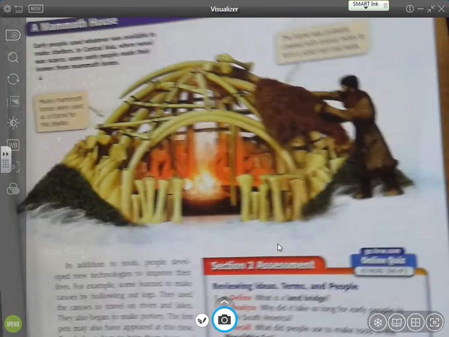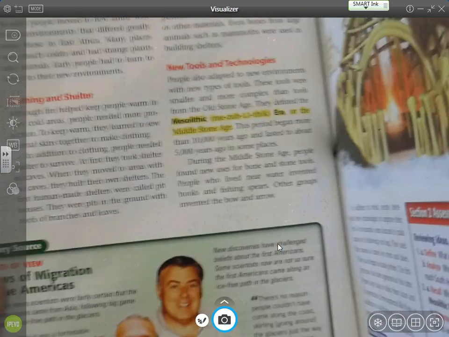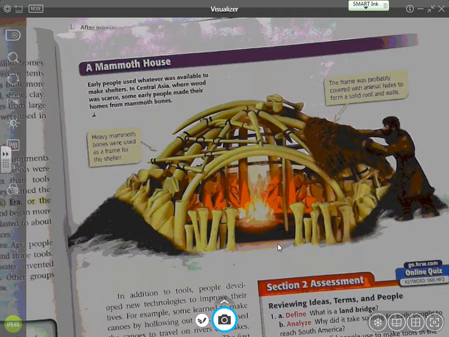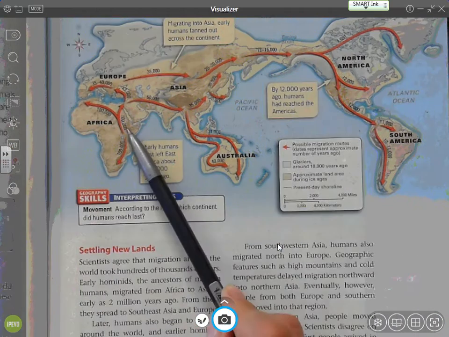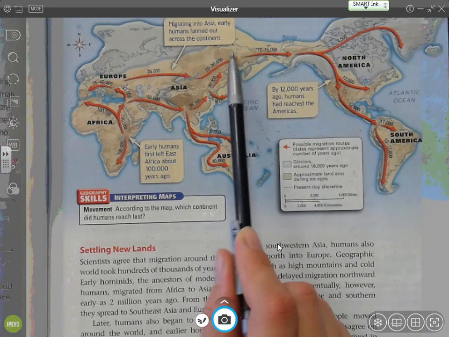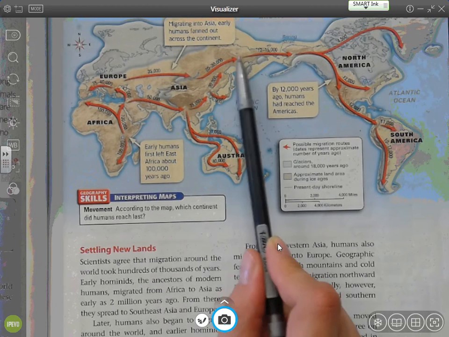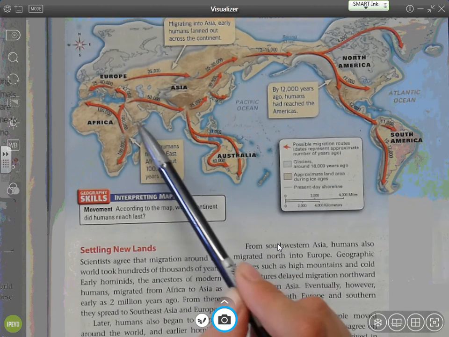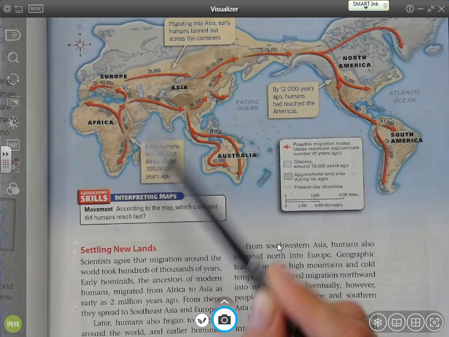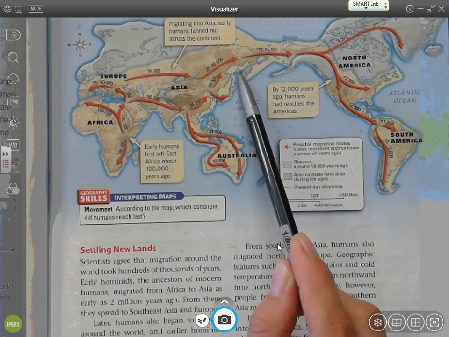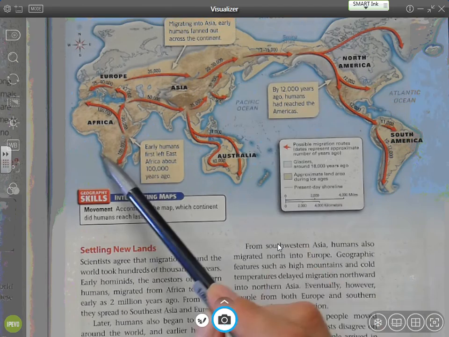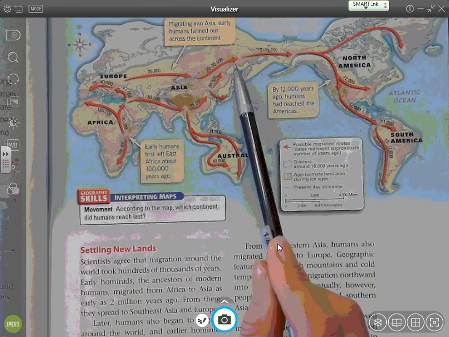Now we're going to see how they adapted as they moved, because looking at the weather here, you have a really warm environment, and if they're moving and traveling up here, this is where it gets cold and snowy. So how they were living down here cannot be the same way they live here. They would not be as warm, they would not have the right kind of shelter, clothes, tools. So they had to learn to do things differently up here, and we're going to learn how they did that.